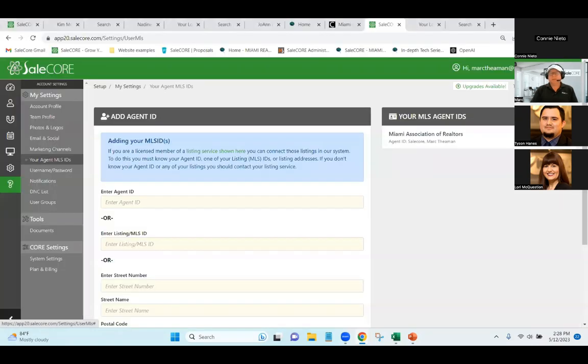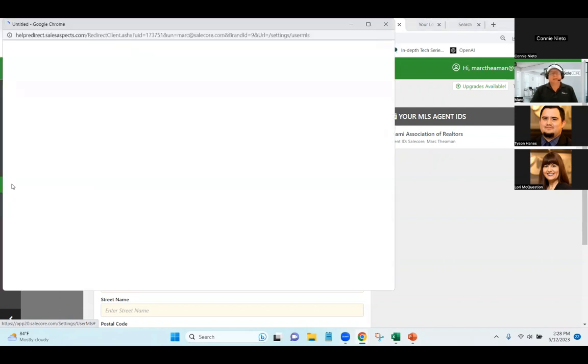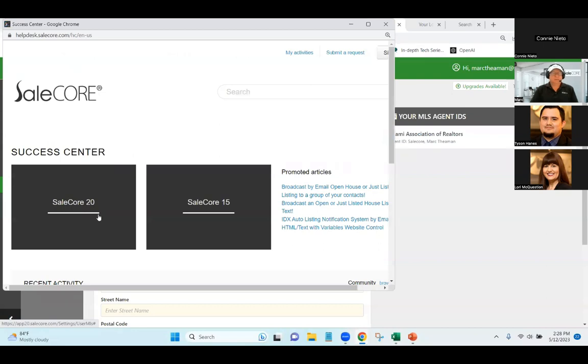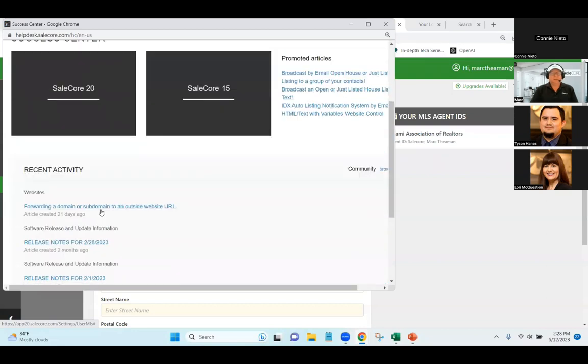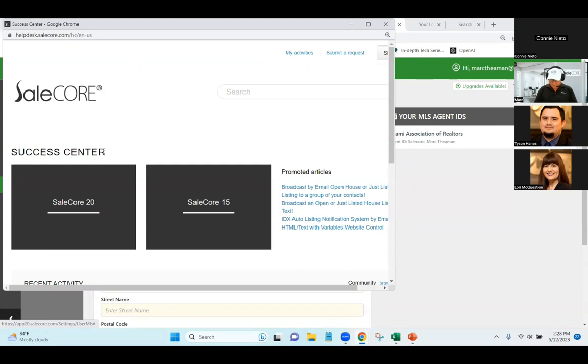How will they know which one to click on since there's a 20 and a 15? Well, they may not. They need to click on the 20. It's a good question. So hopefully they click on the first one. Maybe we can make that a little more clear, or maybe put an X through the 15 or eliminate it altogether. I'm just throwing it out there. No, let's keep them coming. These are two good suggestions so far.